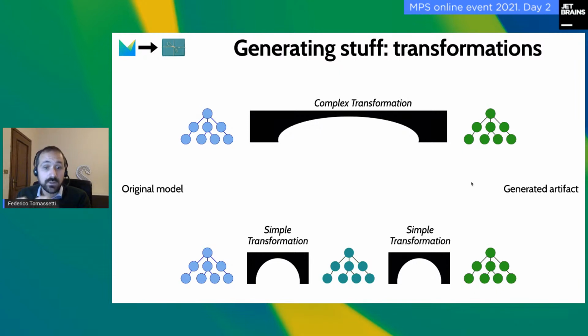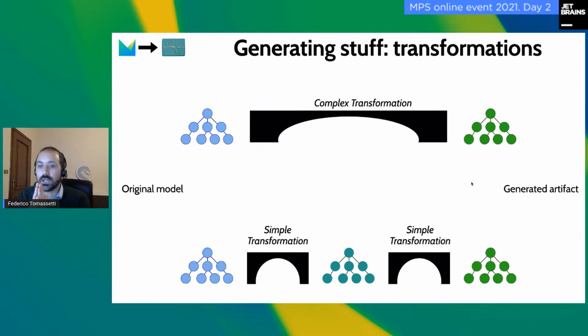Now, this is even more important if your input is written in some DSL you created, because probably you're going to evolve this DSL. So the DSL will change over time, and if you have one big transformation you have to change all the time, it's going to be even more painful. While if you have an intermediate model and two simple transformations combined, what could happen is that many times, not always, you can absorb a change in the DSL within the first transformation, obtaining an intermediate model that uses the same concepts that you had before, and therefore you don't need to change the second transformation.